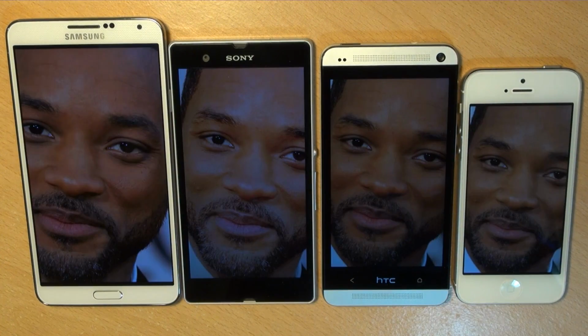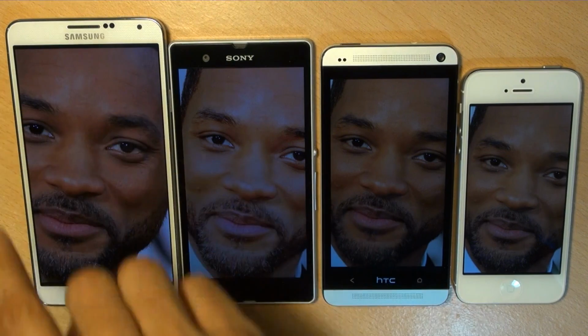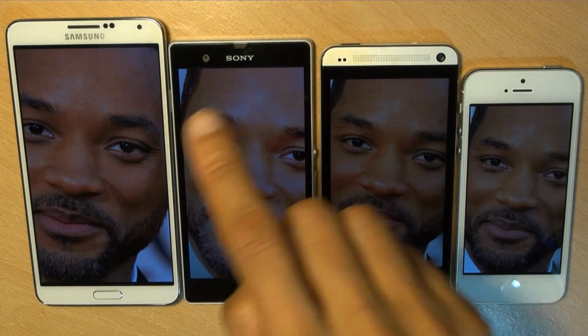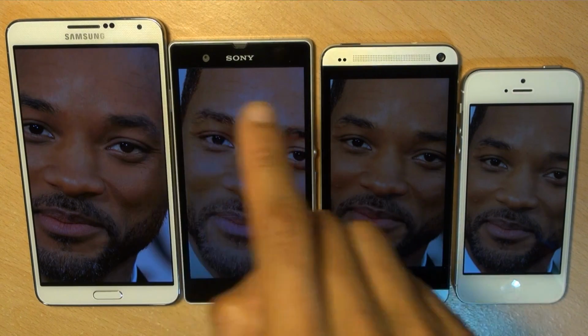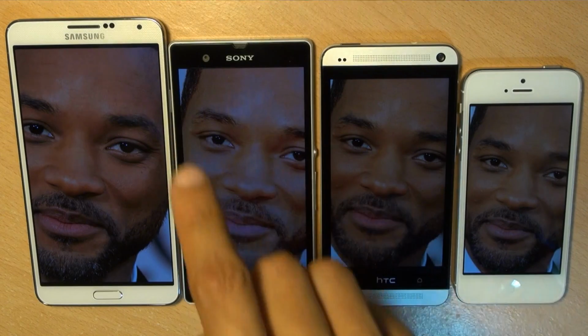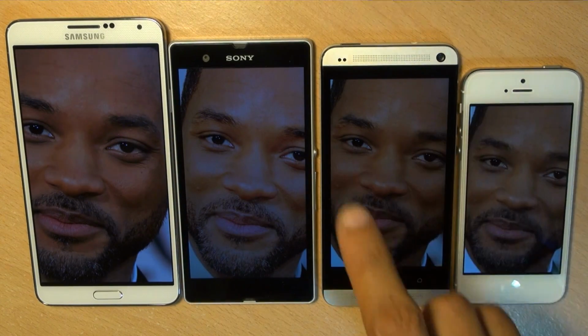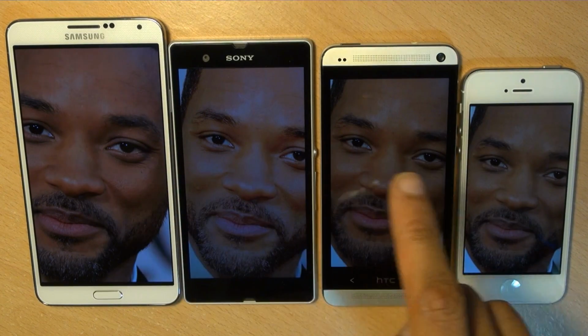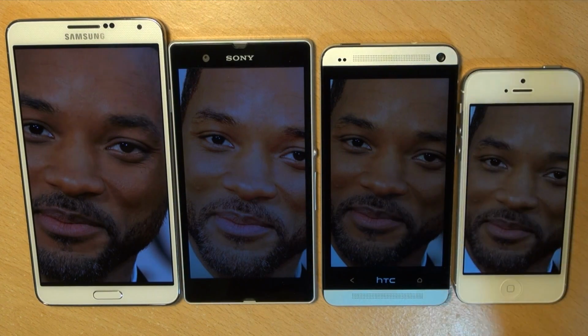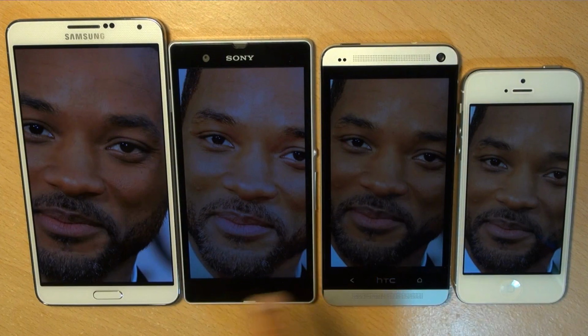although not having a HD screen, definitely keeping up with the Joneses. And finally, reducing the brightness down to 50% here, you can see the Super AMOLED screen being the brightest one here with the richest skin tone. The Sony Xperia Z, I mean, just look at his forehead, it looks like he's sweating on the Sony Xperia Z, the amount of pure white saturation on his forehead there. And the HTC One looks like it's the darkest one here in terms of brightness and skin tone, and the Apple iPhone 5 again being somewhere in between these devices.